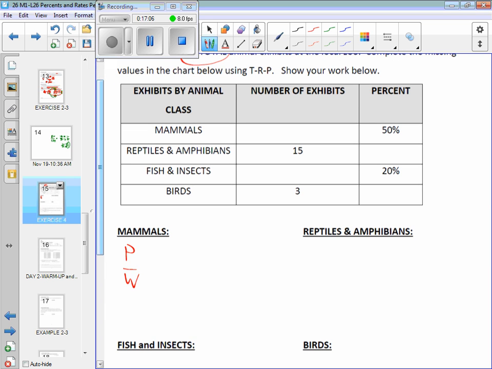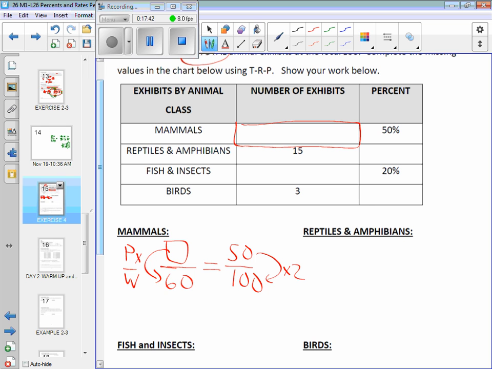So let's do this. What are they giving you? The part or the whole? Well, what's the whole? It's in the introduction. 60, so we're giving it a part. They're giving you the whole, John. We're trying to find this part. What part are mammals? What's the percent? Okay, but what's the percent? 50. And then at that point, you can use multiplicative structure. And then what'd you get, Andrew? 30. There's 30 out of 60 are mammals exhibits.